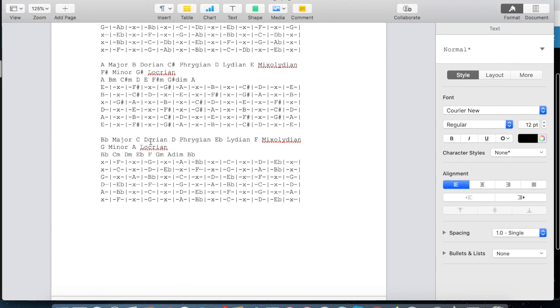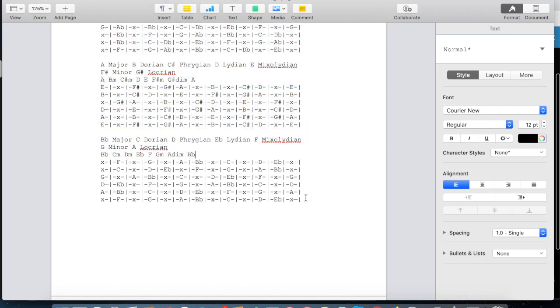And again, why is it the third and the 7 if you're talking about B flat major? Well, we're looking at it through the eyes of C, where if you start at C, the third is E flat, 1, 2, 3, and the 7th leading back to C would be this B flat going back to C. So easy enough. You'll see that B flat major, G minor, related to C Dorian.